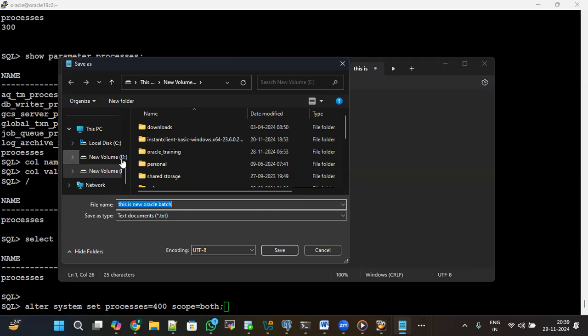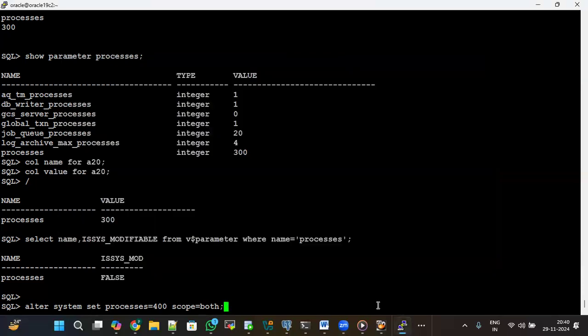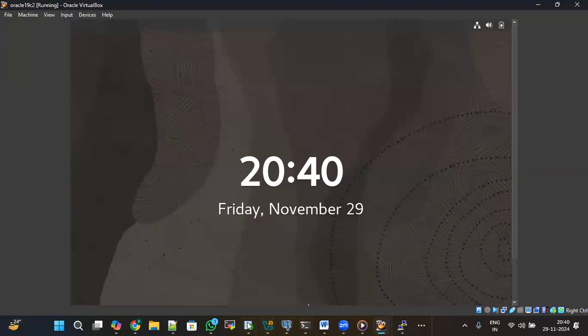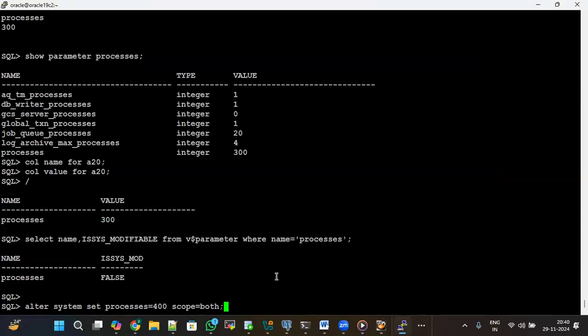No. So when you give scope equal to memory, that parameter value is reflected in memory only, in the current instance. Till what time is this new parameter value reflected? Till restart; when you exit, that value will be gone.